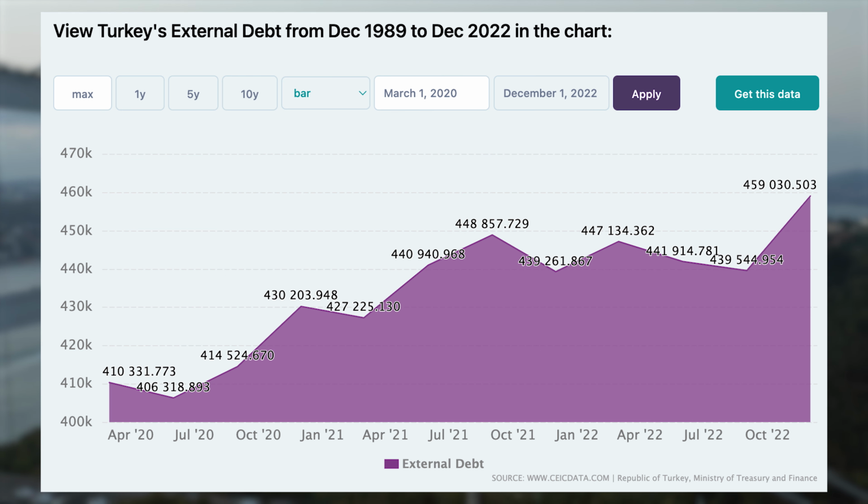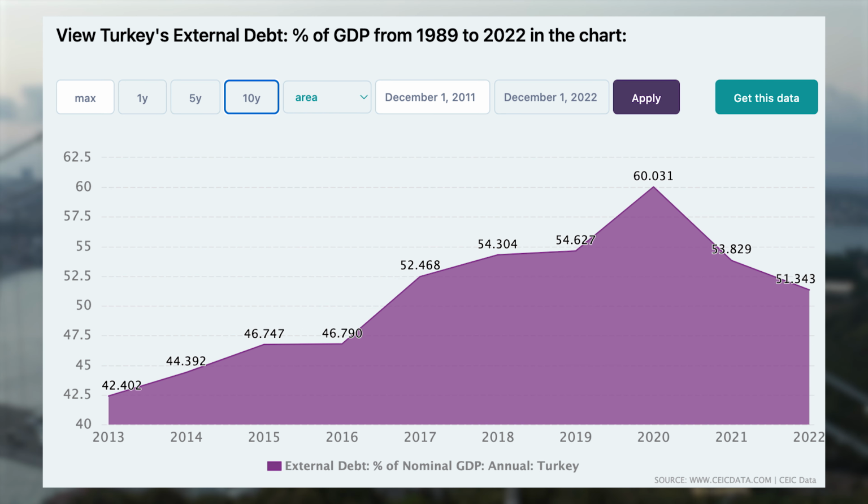As of March 2022, Turkey had about $450 billion US dollars of external debt. And while that is a big number, it's actually quite low compared to the country's GDP. But for some countries that do have a very large debt burden, an increase in interest rates in the US can be very crippling when it comes to the increase they experience on the servicing of those debt payments.